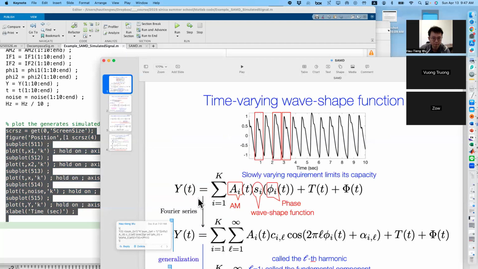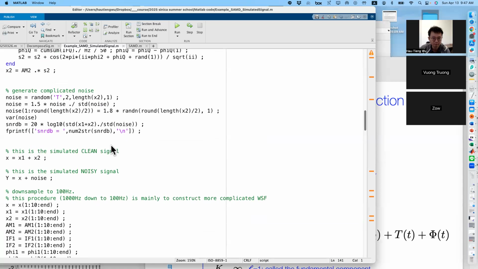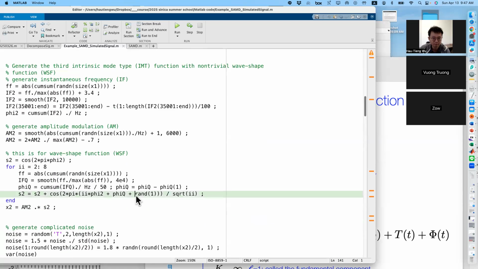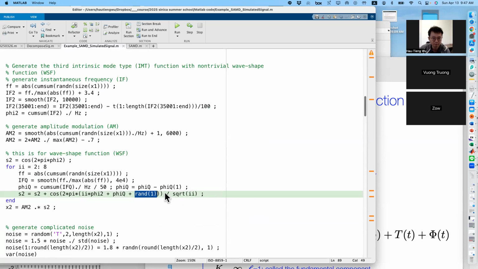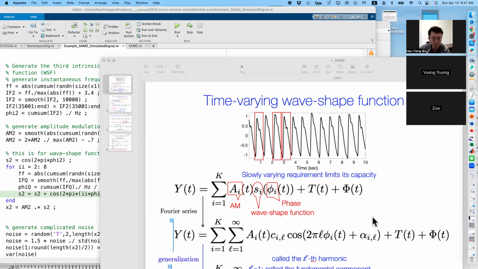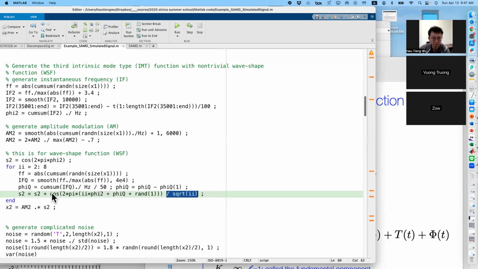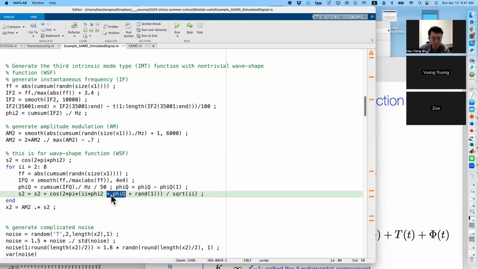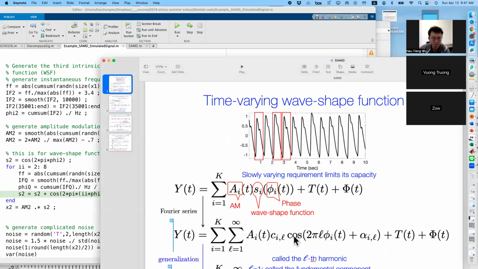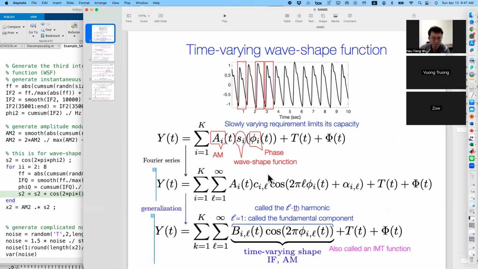You will see that this alpha_i,l is actually this random one, divided by the square root of l. This is c_i,l. If you think about it, all this summation quantifies a fixed wave shape function, but now I add a perturbation. If v_i,l is 0, then you recover this formula, the fixed wave shape function.